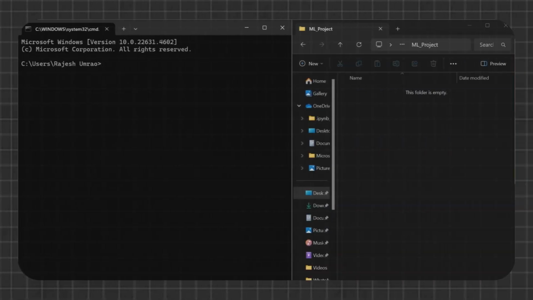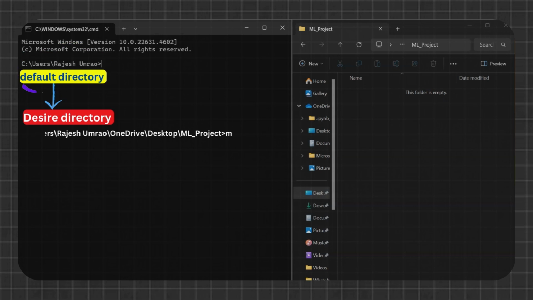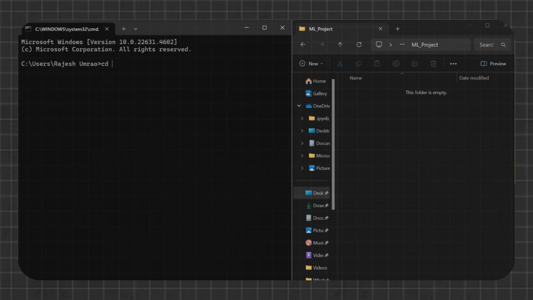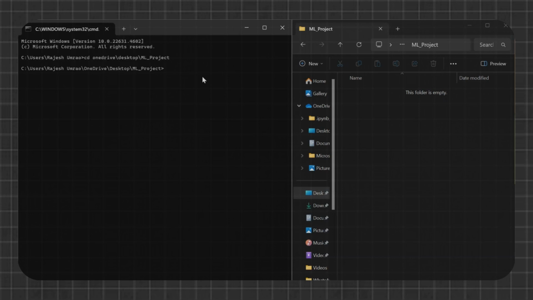But before demonstrating each individual command, I am going to change my default directory to the desired directory where my project is stored. For that, I am writing change directory OneDrive, followed by Desktop, and the folder name is ML project. Hit enter. This way I have changed my default directory to the project directory.